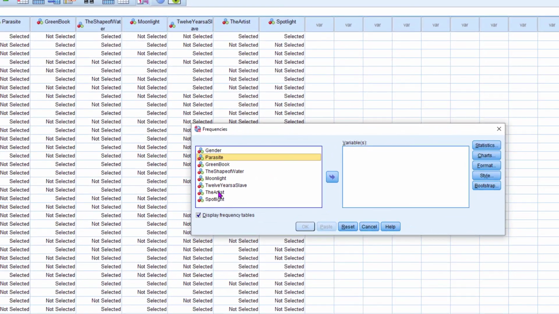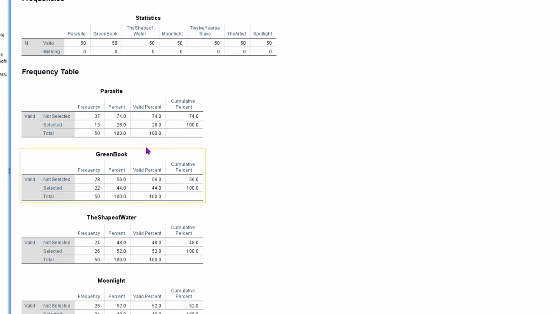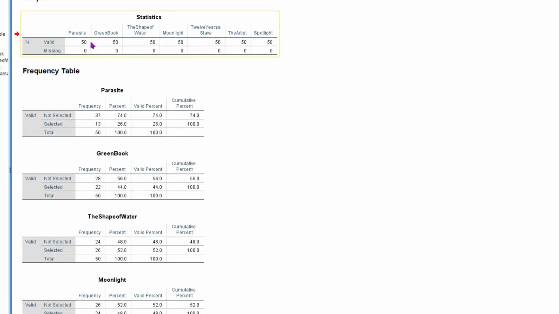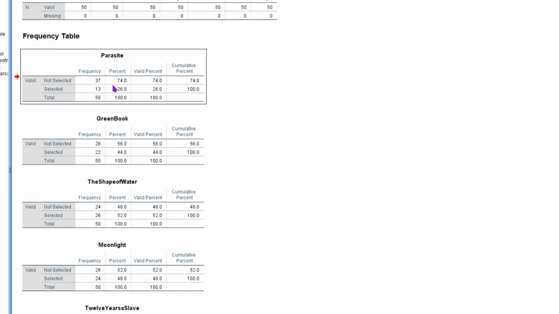Now you can select all the film names and move them into the Variable column, then click OK. Now you can see the statistics, then valid percentage, 50 each in all films.